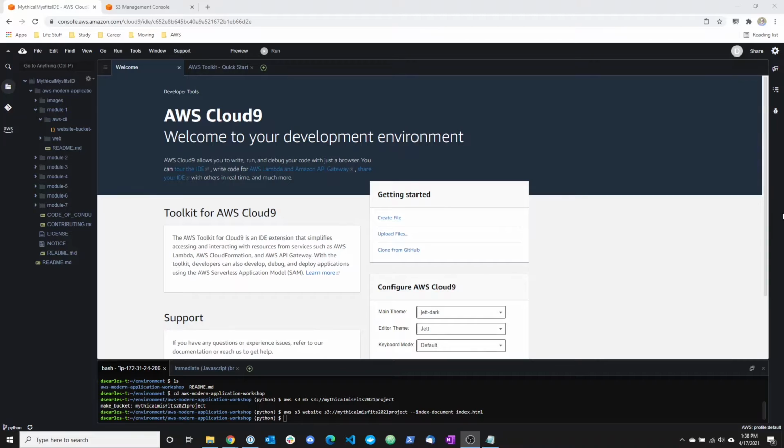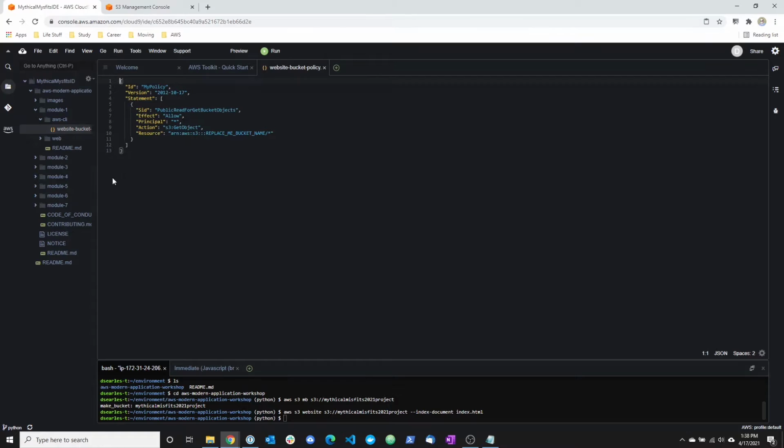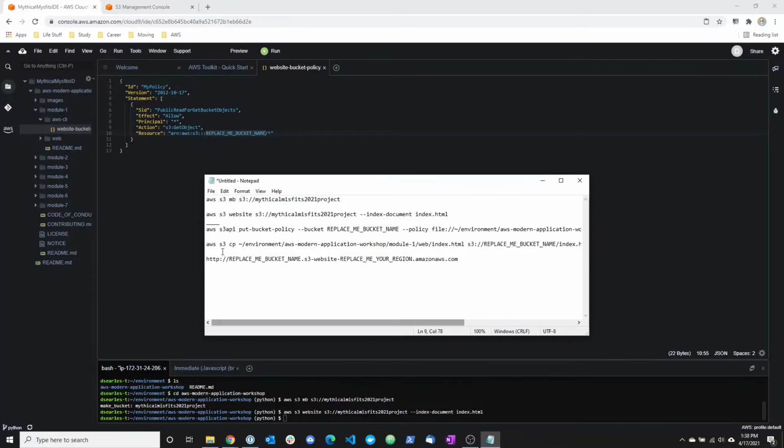Okay, so we now need to give the S3 bucket a bucket policy. The policy that we need is in here. We just need to change out the bucket name. So let's open up that. And then it looks like it's this here. So we're saying allow GetObject, and then we're going to replace this bucket name with our bucket name. And that bucket name is this here.